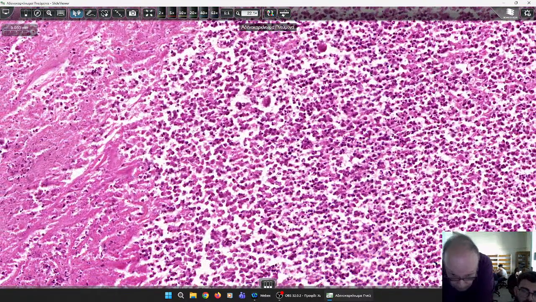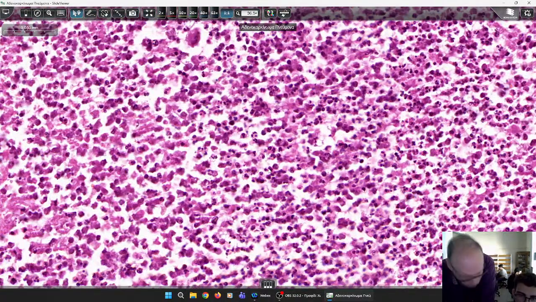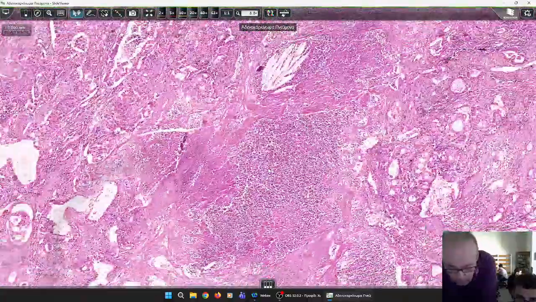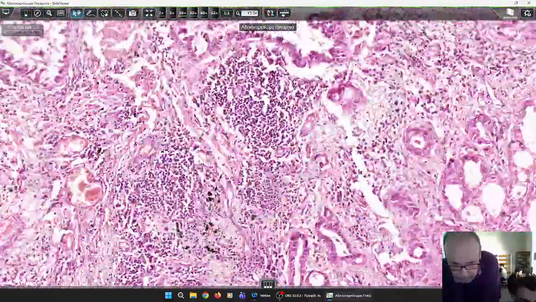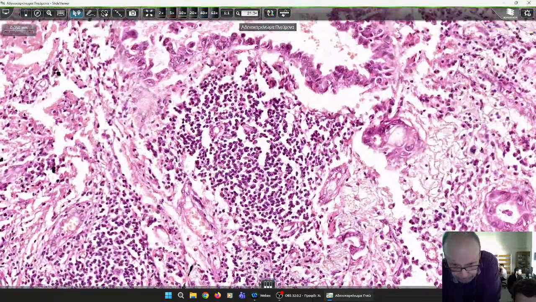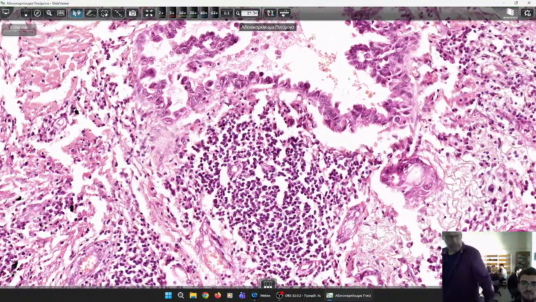You see here, neutrophils predominate. So this is not immune response against the tumor. We look for immune response if there is any. Here it is. Yes, we have the lymphocytic component. When you see lymphocytic aggregates, this is immune response of the host against the cancerous cells. That was not the case in the necrotic area we saw previously.